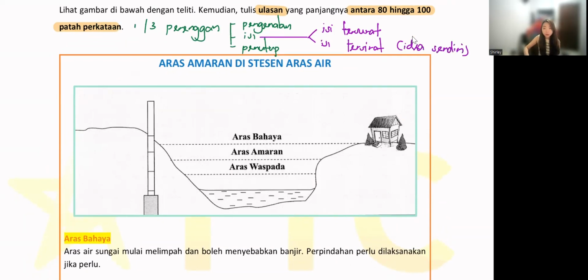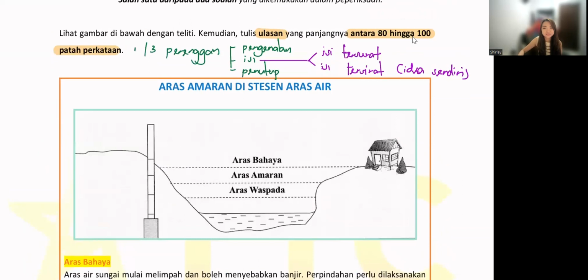And then guys, for ulasan, yes, correct. Yes, exactly. So for ulasan, please remember, tersirat is compulsory, okay? This is compulsory. Your ulasan is 50 marks. If you never write out the isi tersirat, then your marks will not get higher than 5. You will not get higher than 5 out of 15 if you never write out the isi tersirat, right? And then 5 is the highest that you could get. So please remember, you must include the isi tersirat in your essay.